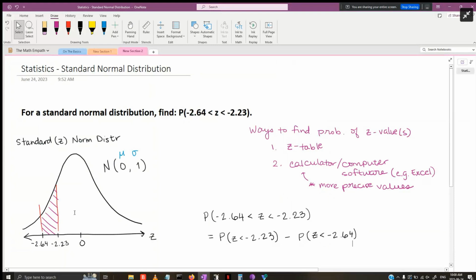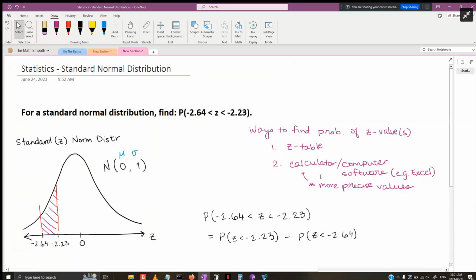Now, to the left on our screen here, you can see the normal distribution curve, and it is set in terms of standard z-scores. And the only values we're seeing are those two. We don't really care about the other ones because we're just focusing in on finding the area between those two values. But you do see the 0 at the center, representing the mean of the normal distribution. Because as you know, for the standard normal distribution, the mean is always 0 and the standard deviation is always 1. So it's good to have an image of that either in your mind or better yet on your paper. And it just reminds you of what you're looking for.